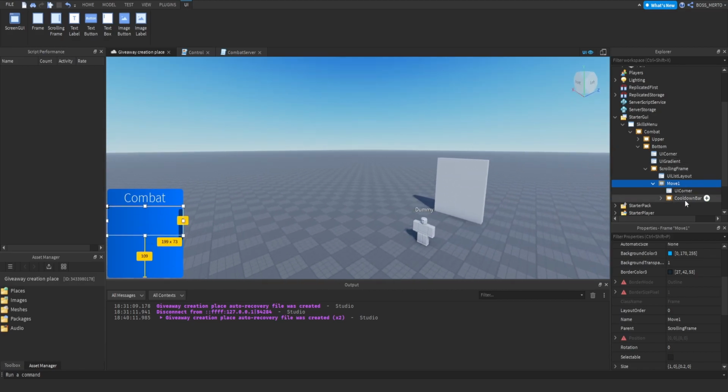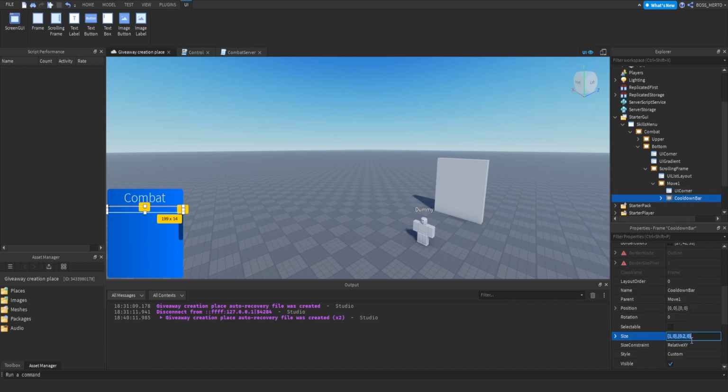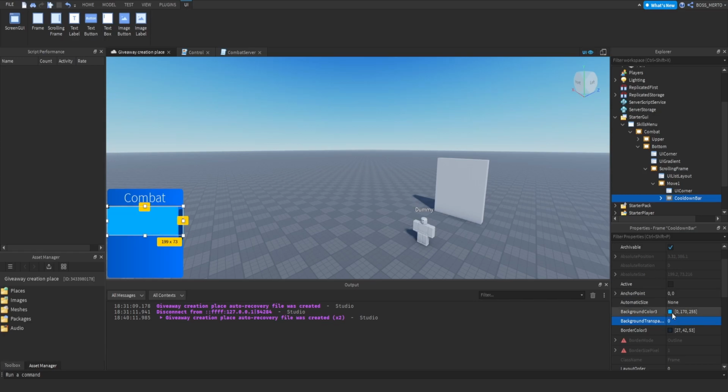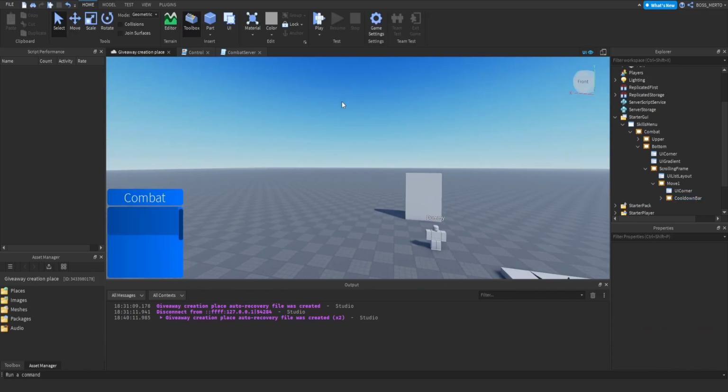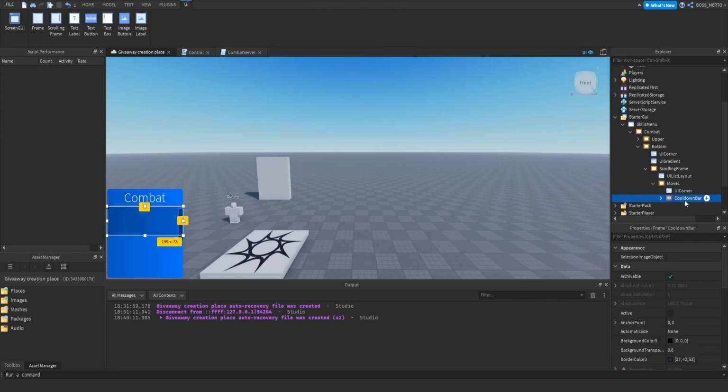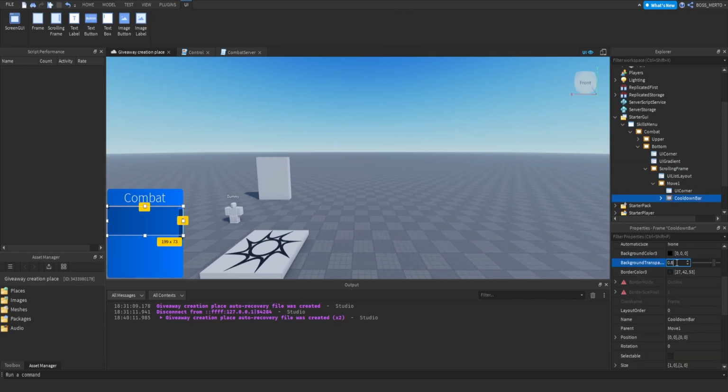We have this frame right here, and then we have this cooldown bar, okay? This cooldown bar is going to have the same size as our move one frame. This one is going to be not transparent, and I'm going to make this one black, but slightly transparent so that you'll see when it is dropping down, okay?